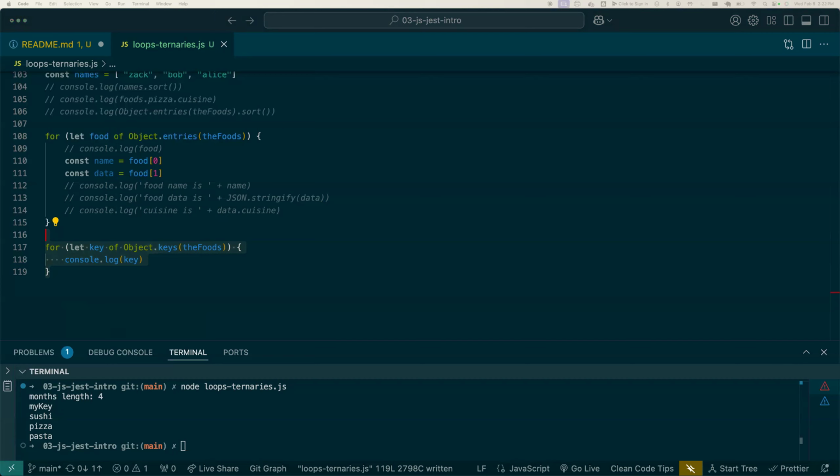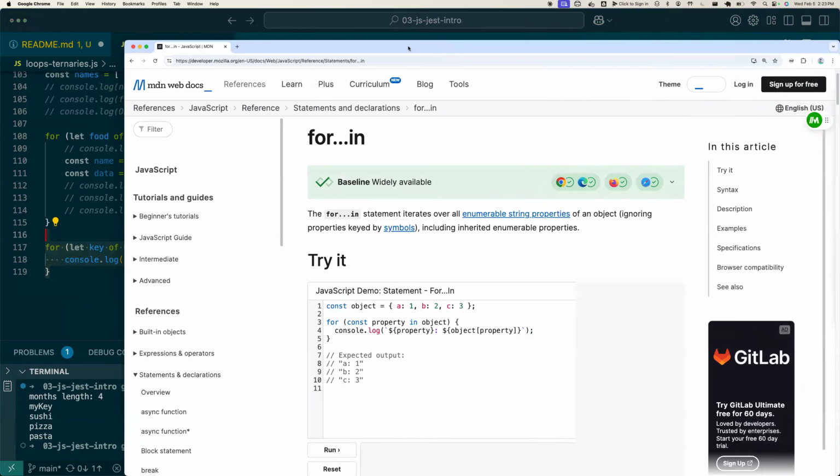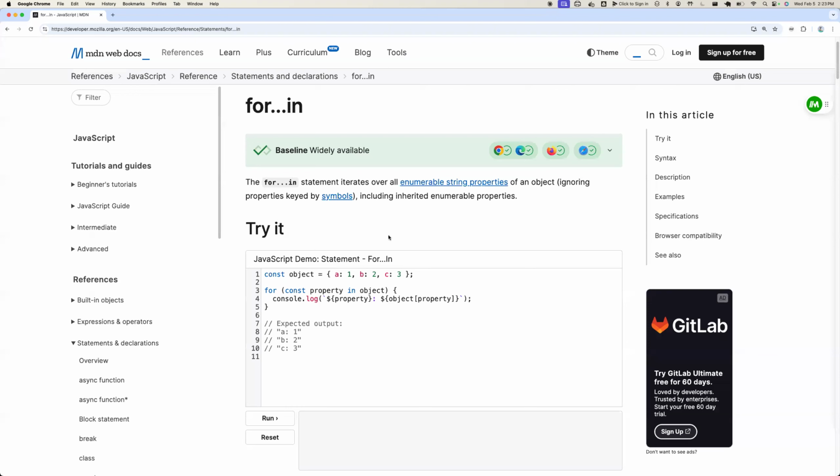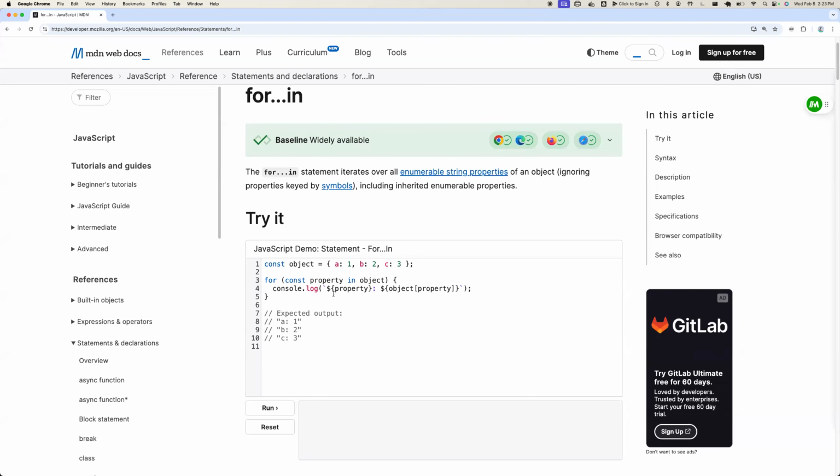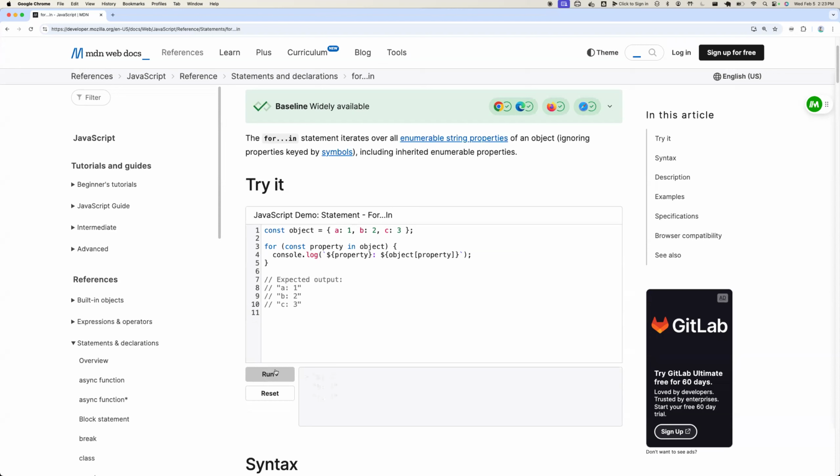Oh, do they? Let's see. We'll take a quick look because I might be wrong here. Oh, sorry, actually I'm in W3Schools, but I'm pretty sure Mozilla probably talks about it too. So, you're right. This does work pretty nicely.